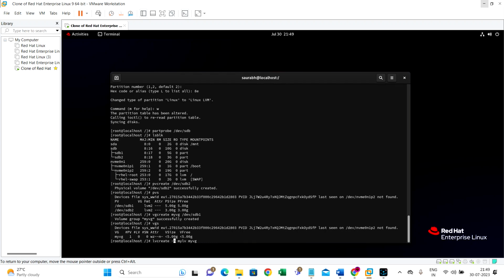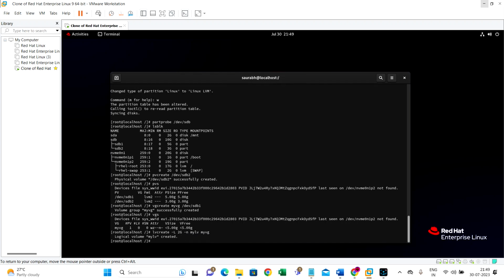We can specify the size with capital -L. We want to create an LV of 2 GB right now, so here it is 2G. Hit enter. This created an LV named myLV.